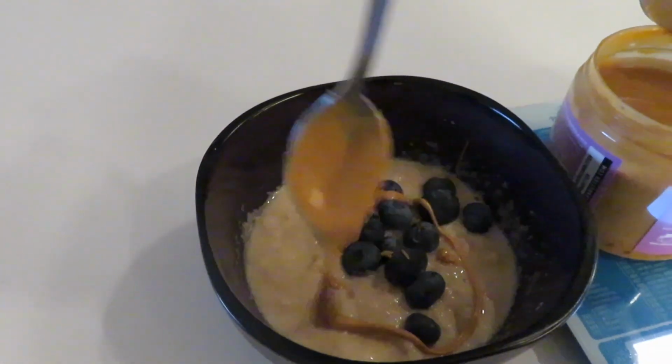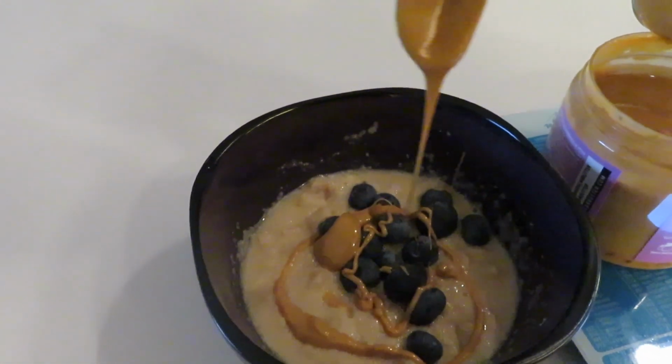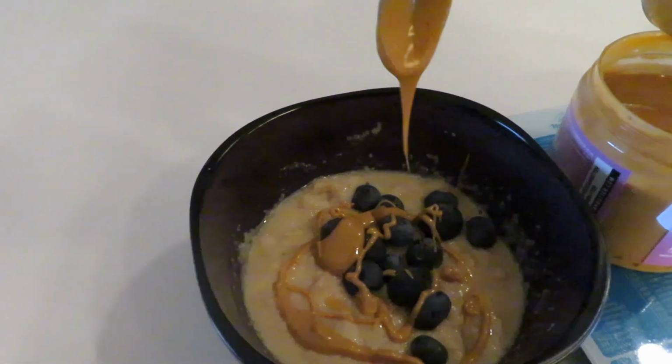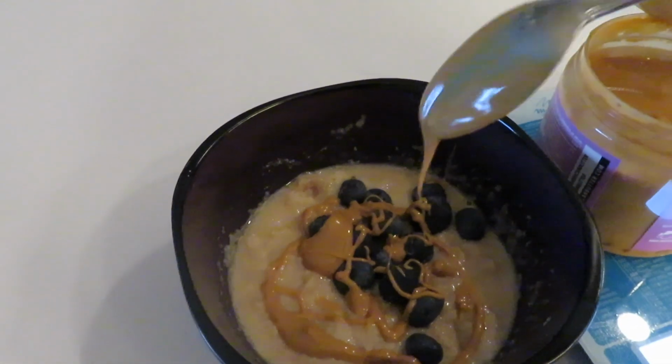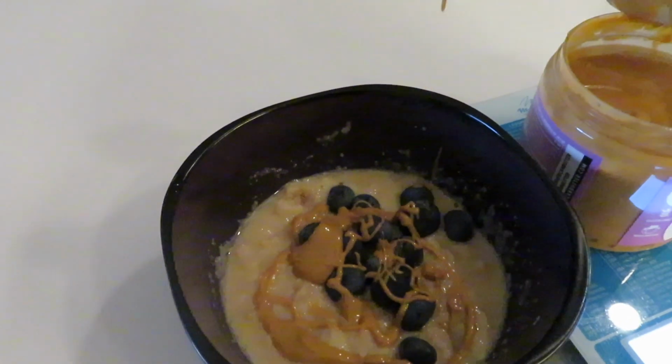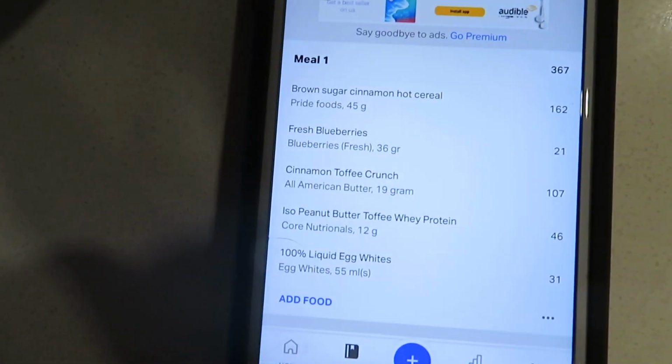I'll put on the screen a video I took of me measuring this stuff the other day so you can see how I make that. I adjust the amount of blueberries, the amount of egg whites, the amount of cream of rice depending on my goals for that day. But that is my pre-workout meal, so I get most of my carbs in that meal. We can talk about meal timing in a different video. This is just about how to plan your macros.